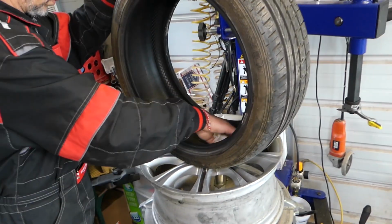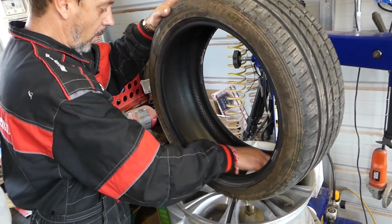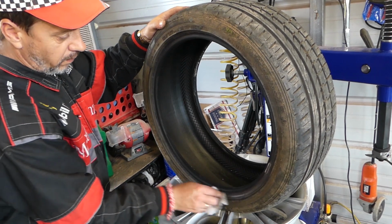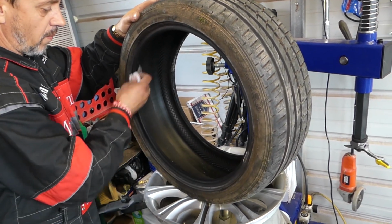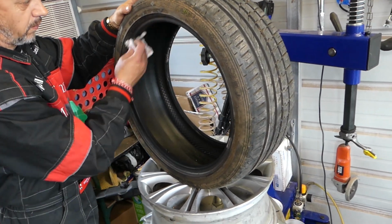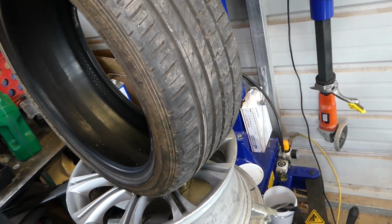We're going to clean the sidewall of the tire really good. You have to make sure that you don't have any contamination. We'll clean the inside, we have a little bit of dust. Everything needs to be super clean. After that we're going to get some tire solution. We're going to show you in just a second.